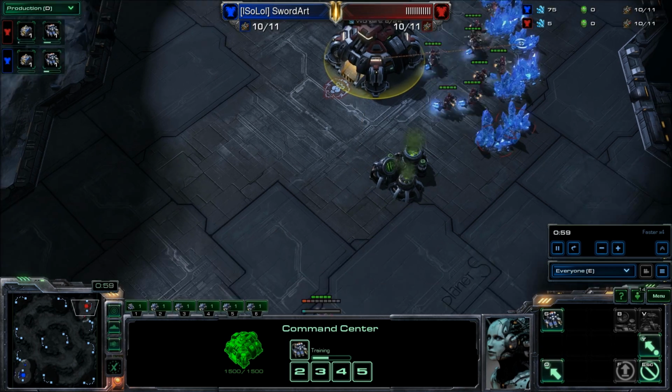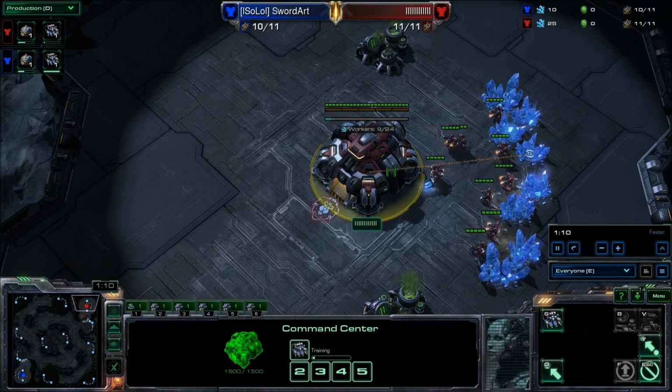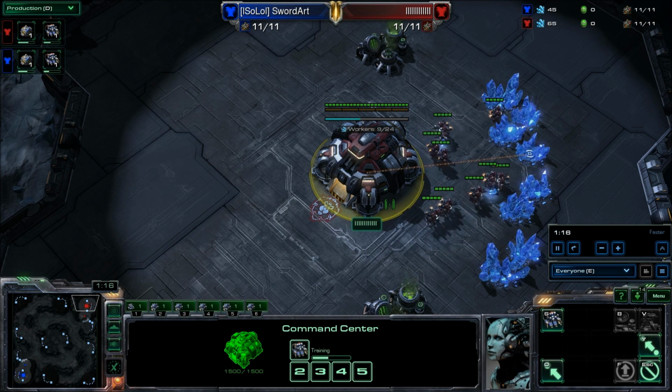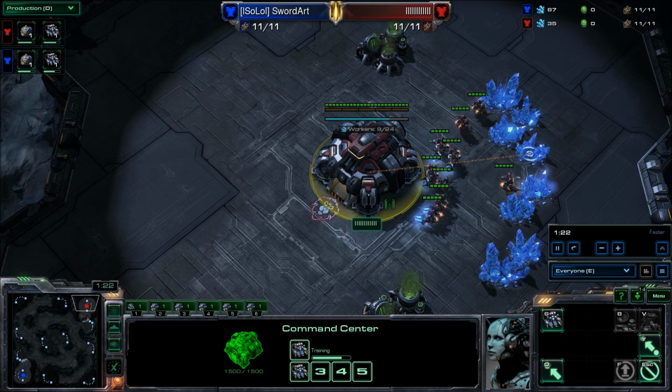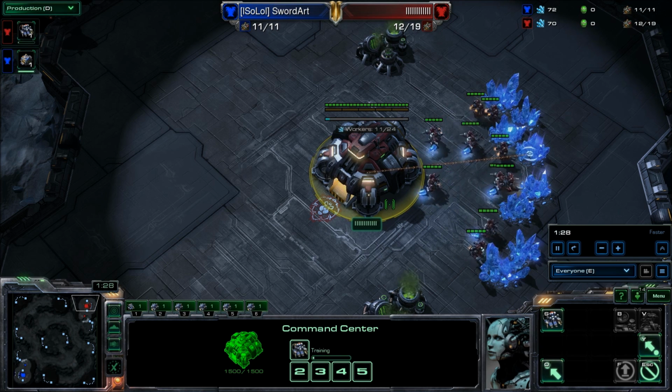I am Nathanius, coming at you with a new TvT build that popped up very recently on the GSTL between StarTale and NSHS. Basically, it's a double medevac hellbat drop, which has pretty much become one of the very strong builds that no one really expected. So I want to do a bit of a run through and show you why it's so strong, and a little bit more information on it.